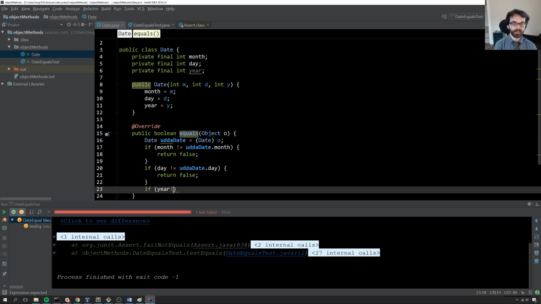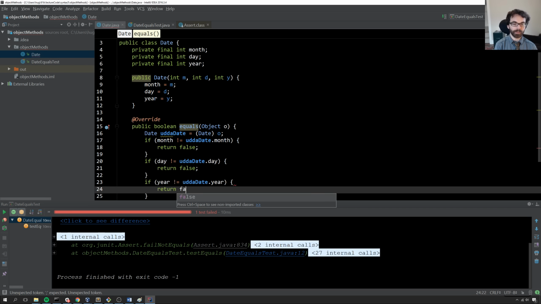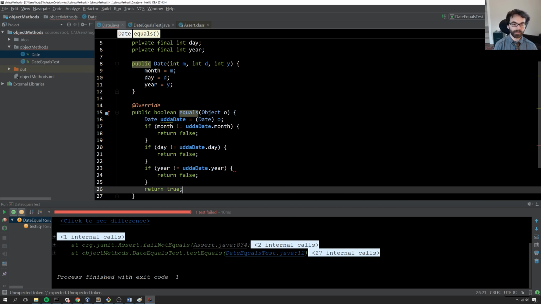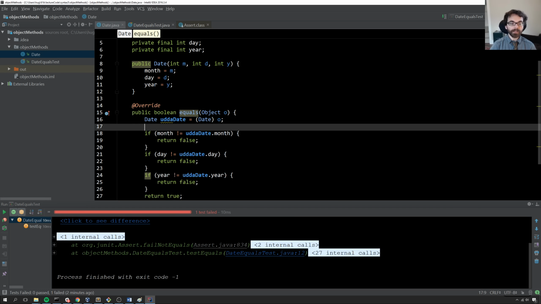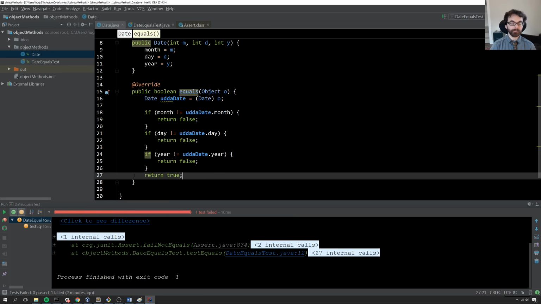If year is not equal to uttaDate.year, we'll return false. And then finally, we'll return true. Now, we can be a little smarter about this, and not put it all on a bunch of different lines, but I'm just going to leave it this way because it reads easily. And so now, in theory, this method should work.